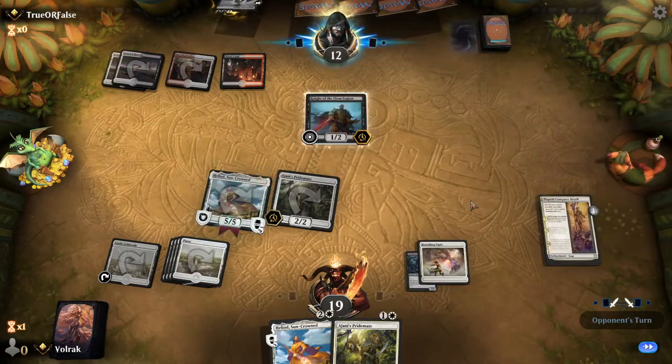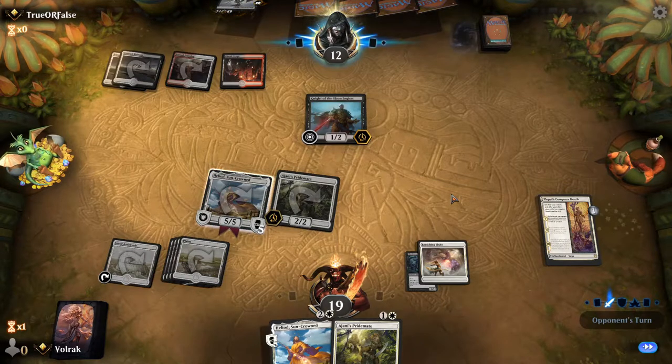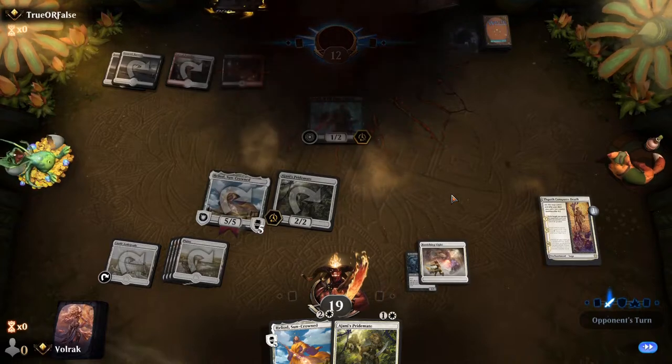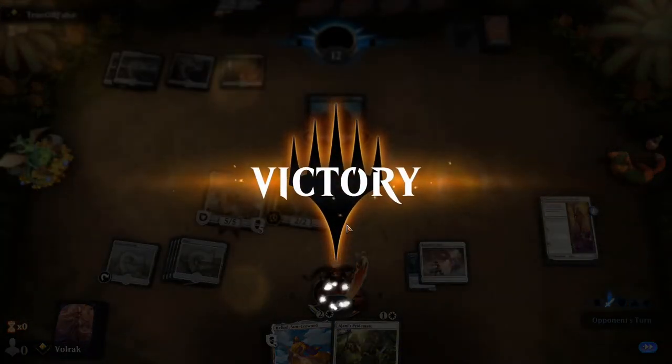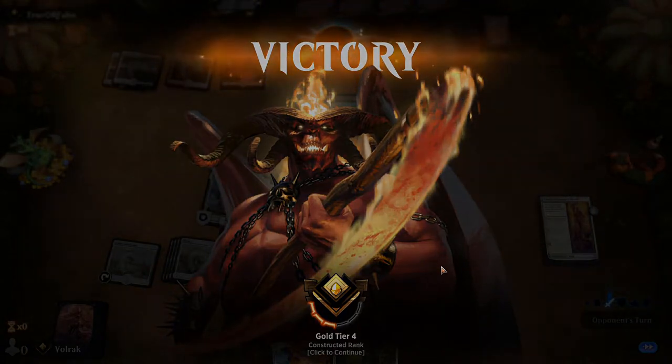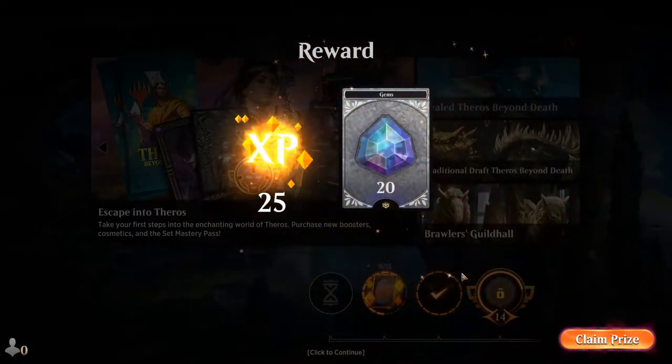Aww. That didn't work the way I thought. Yeah, that's what I thought. That has a little ability on it called Indestructible. And you found that out the hard way. But it's okay. It's okay. You did well, opponent. We will move on to the next one.